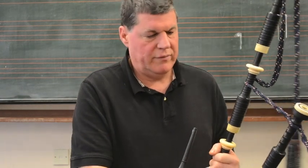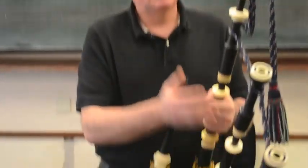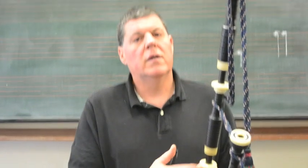I think we are well over a minute so far and you can see that these reeds will eventually come back on. Notice that when I blew them up, because the reeds were set up correctly, all three drones cut off at the same time. One drone will come back in eventually by itself and then the others will follow. It's important when setting up the reeds that they take the same amount of air and shut off at the same time, as this will help keep steady drones when you are playing.